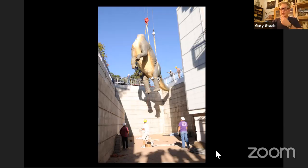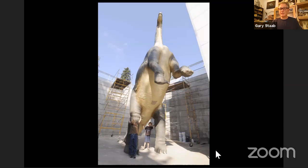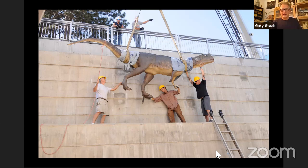And I made this also for the Denver Museum of Nature and Science. This gives you a little idea of the logistics of being able to put these things together and then drop them into position. And there's my kids hanging out underneath the Camarasaurus. And then it's a counterpart of Ceratosaurus that looks much, much smaller, even though it's 17 feet long.